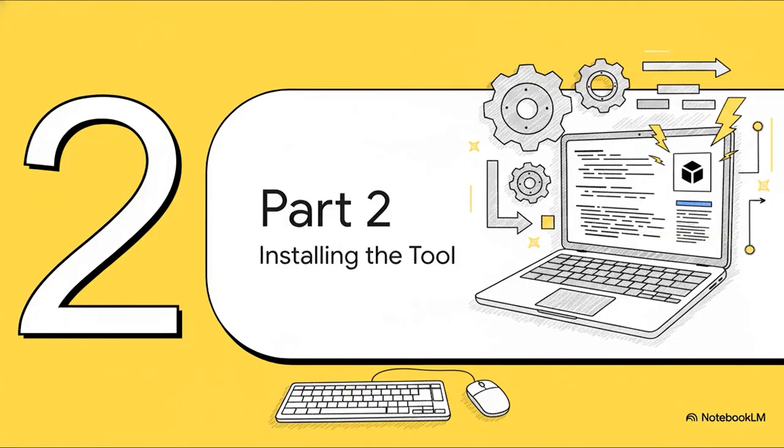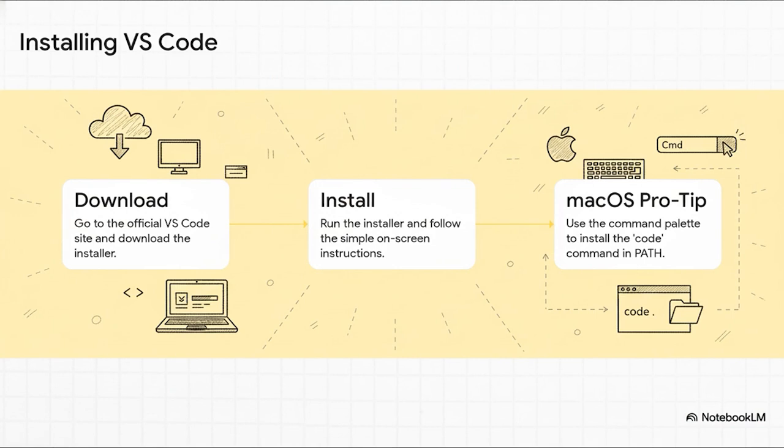All right, the engine is installed. Now we need the cockpit, the place where we're actually going to write our code. And for that, we're using Visual Studio Code. It's free, it's incredibly powerful, and honestly, it's become the industry standard for a very good reason. The great thing about VS Code is that the installation is basically the same, no matter what operating system you're on. Just go to the official website, grab the installer for your system, and run it. The setup is really just clicking Next a few times.